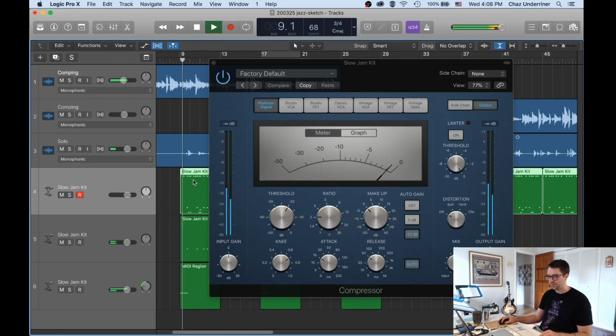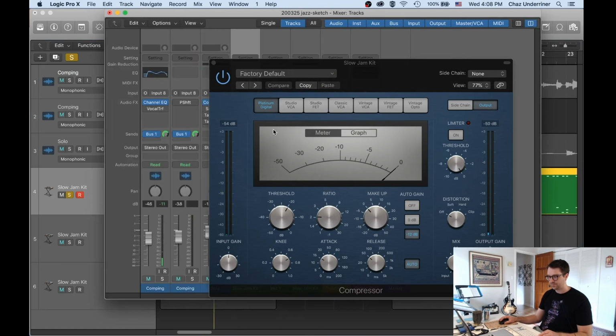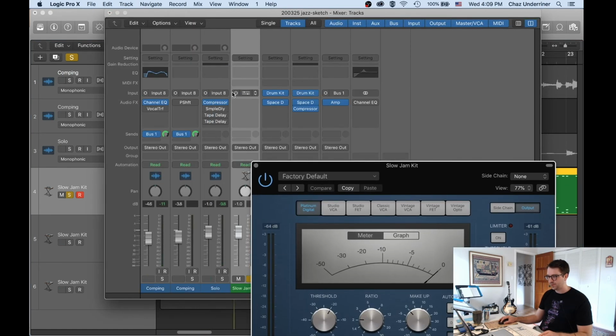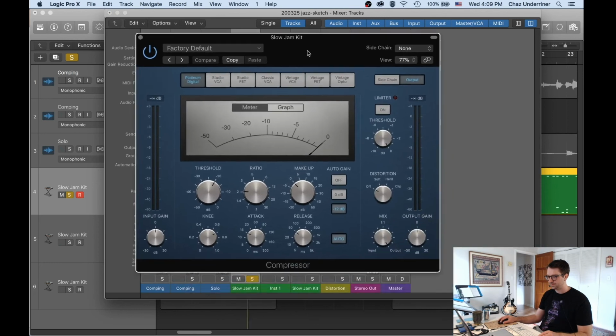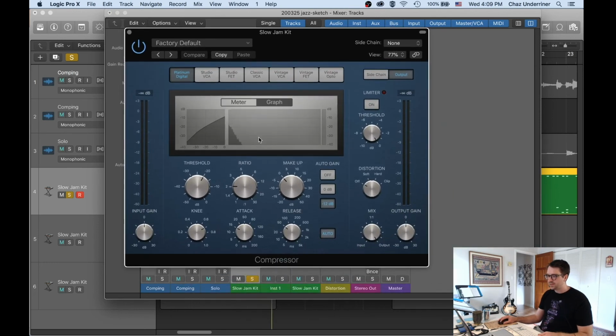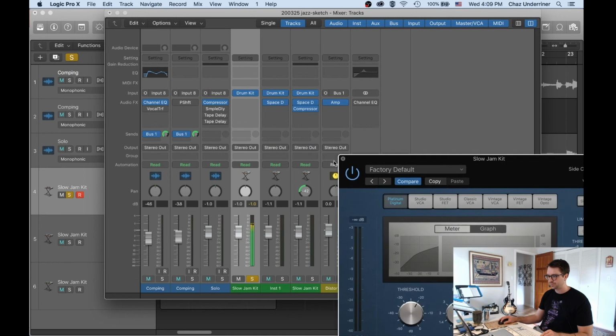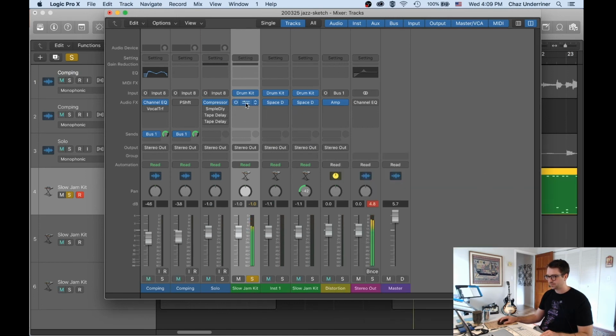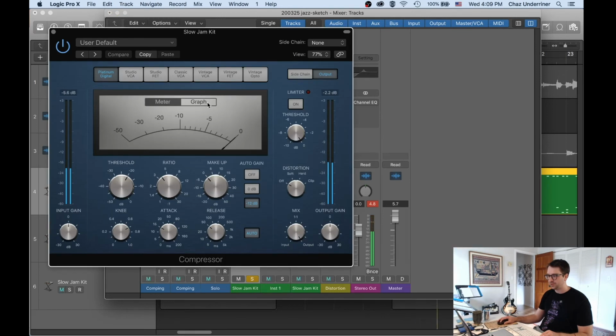Right here is where I can change how much I'm going to reduce the dynamic range by. Oh, I'm actually on the wrong one here. So here's my input. You can see how much signal is coming in.